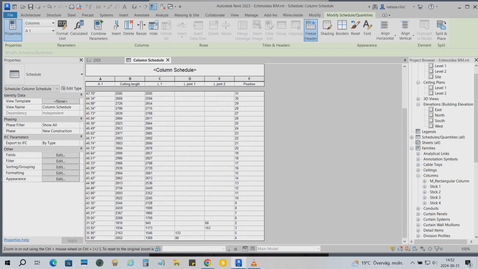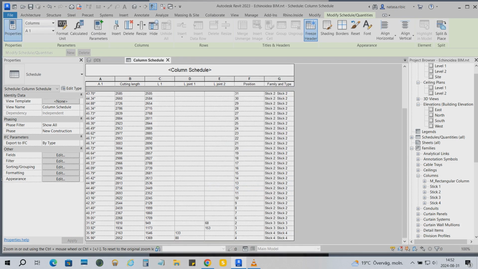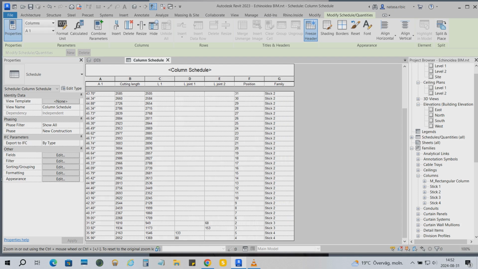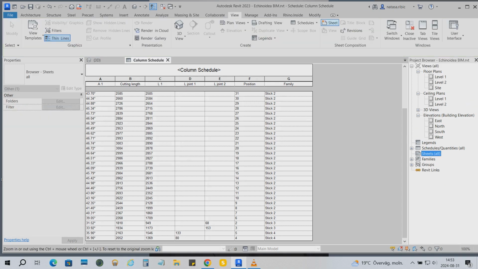And basically, I think I want to add type, family type as well. Family and type, okay. Maybe only type, family, only family. So, yes, and now we have all the information. And let's see, if we go to sheet, I need a new sheet.